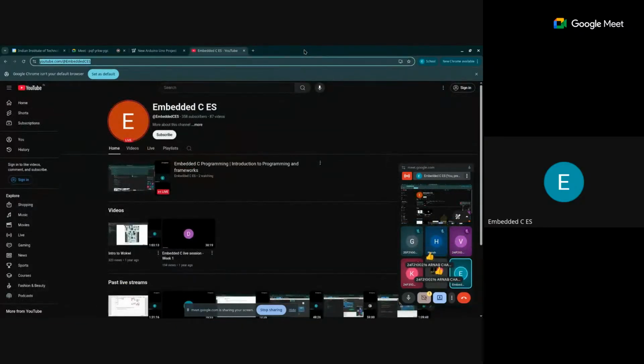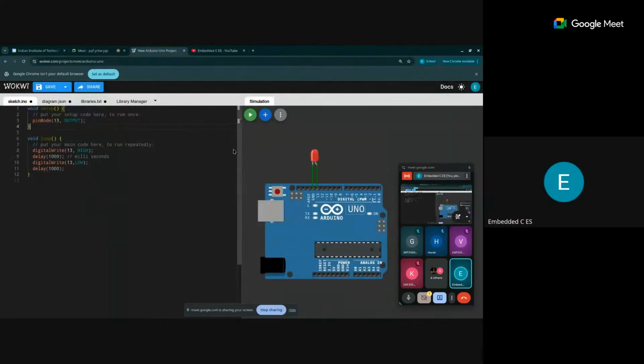For this course, I will mostly be using this walkthrough simulator so that everyone can practice the code here itself. It's not that you can only write Arduino code here. You can also write main.c and we'll look into it. We'll also use the AVR library here to boost our code in the later weeks.